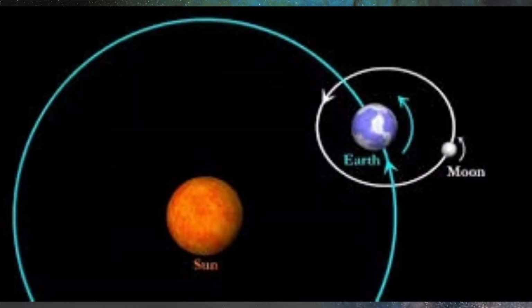Remember when we said we had some other space objects that revolve around the sun? Well, strangely enough, the moon does revolve around the sun, but it has its own orbital course, which revolves around the Earth. So when it revolves around the Earth, it revolves around it every 27 days. And it's the same with some other planets like Jupiter or Saturn that do have moons. But some planets do not have moons actually, like Venus and Mercury. They have none. So that's pretty interesting.